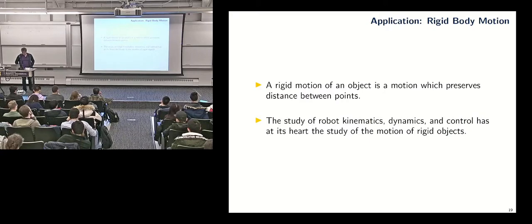So a rigid motion is just something that preserves distance, right? Because if you think about it, if you deflect your thing, that means something gets closer to something else. So the whole concept of any kind of rigid motion we have is the exact same thing as talking about something being in SE(n). So in particular, anything in real life that you do that isn't messing with any kind of distance is something in SE(3).